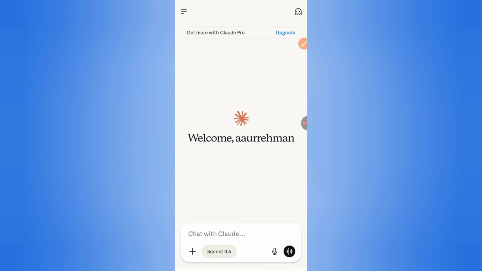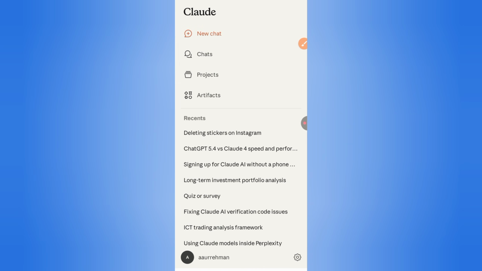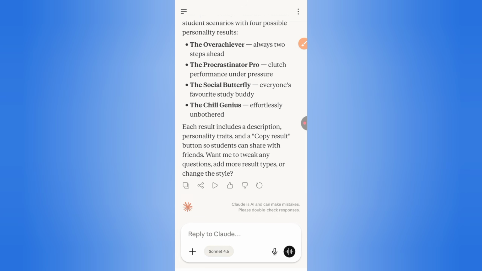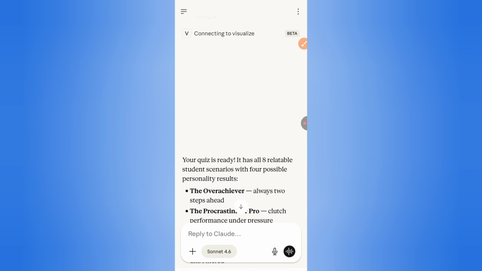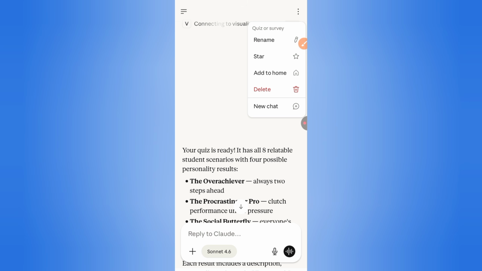Here's the honest truth up front. Once a Claude conversation is deleted, Anthropic does not provide a way to get it back through the interface or customer support. The interface asks you to confirm before deleting, and once done, the conversation is removed from your accessible history with no built-in recovery mechanism. But there are still several things worth trying. Let's go through all of them.